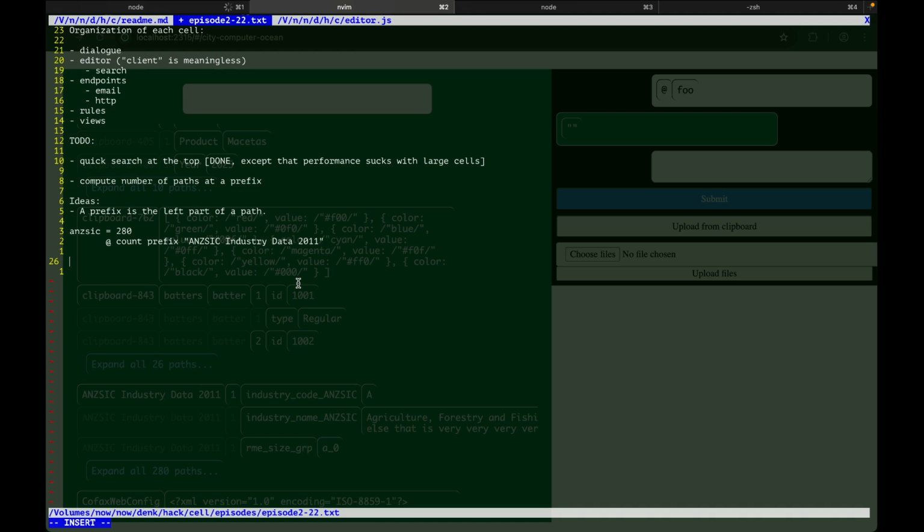Maybe count can just simply take, I mean, you could do something like this, right? This should work. This would really give me all those 280 paths, right?